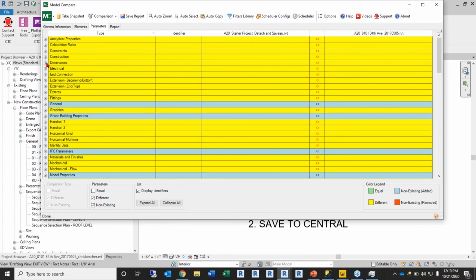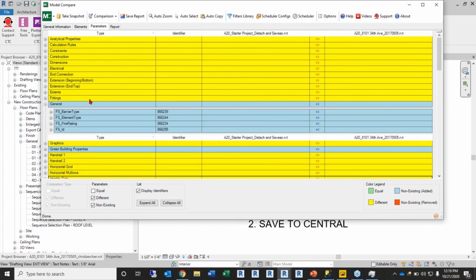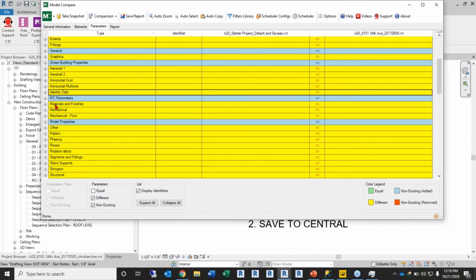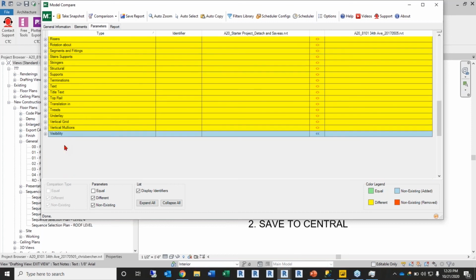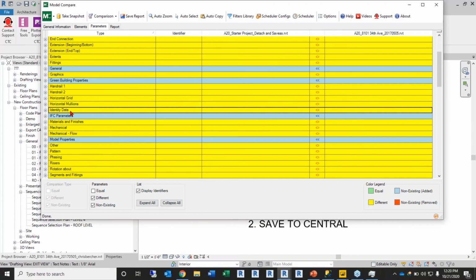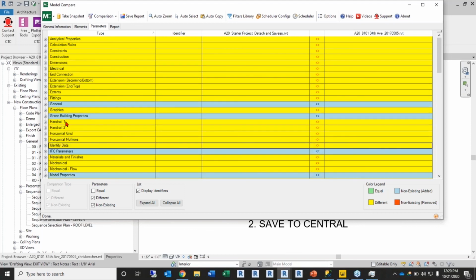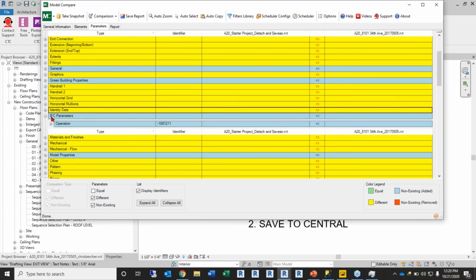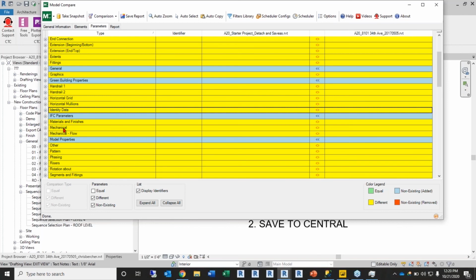And as far as parameters go, I don't want to see dimensions. It'll tell you if project parameters have been added from the template, or if any for scheduling purposes or anything like that. You can see if anything has been added that maybe shouldn't have been added, or if it was added as a project parameter, but it needs to be a shared parameter. There's a handful of things to go through here as far as checking on some of that stuff. In this case, everything looks pretty good.